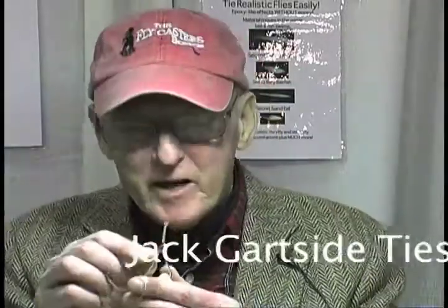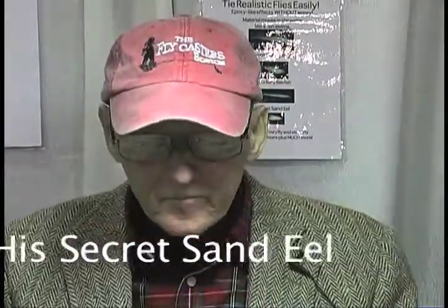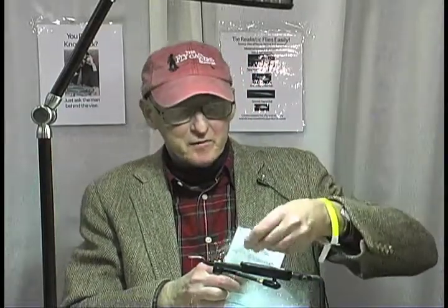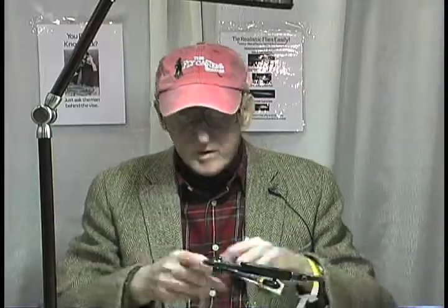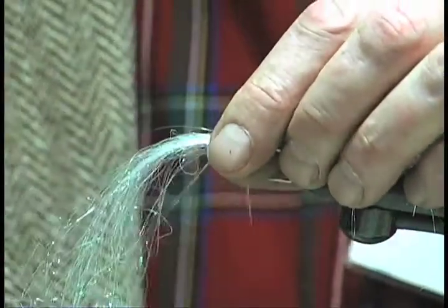Okay, I'm Jack Gartside, and I'm threading a bobbin, getting ready to tie a fly that can be easily tied in just a few minutes with only 6 or 7 turns of thread. I've already put 3 on, and I'm going to take another 4. I'm going to take some of this secret stuff, and we'll make a sand eel, okay? We can make it as thick or as thin as we want, but I'm going to make it like this.